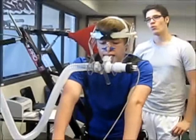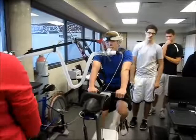So his heart rate got to 202, which is essentially his max predicted heart rate. So we would like to think that probably was his VO2 max. He didn't give up too easy or anything. And his VO2 was 55.